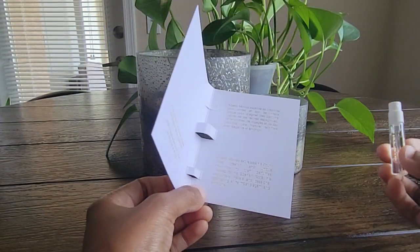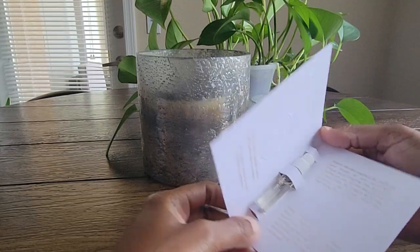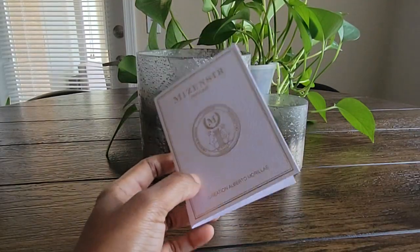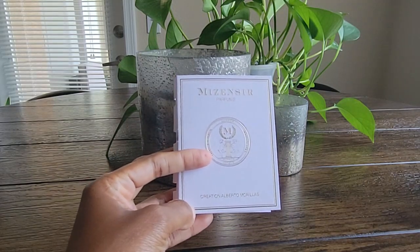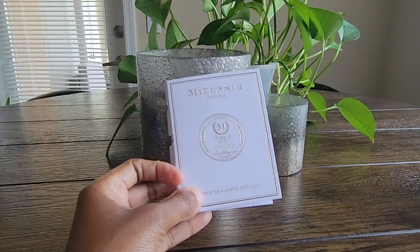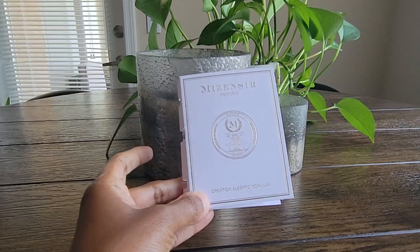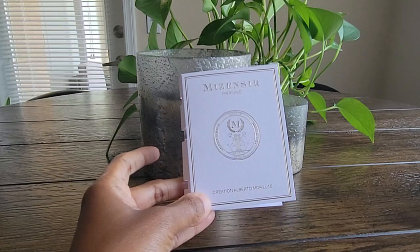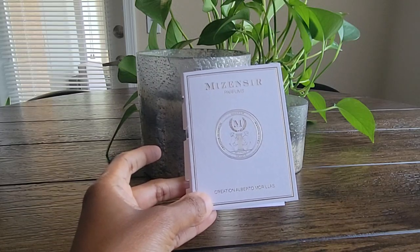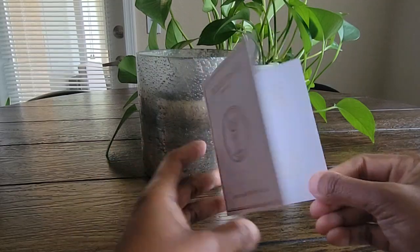So even though this has some kind of heavier notes that might make it seem not spring appropriate, when I sampled this on my skin, it was almost a love at first sniff. The first sniff was like, oh, that's nice, that's pretty. And then as it dried down on my skin and I wore it throughout the day, I am already shopping for a bottle of this. I'm definitely going to be purchasing this. It smelled sweet and fruity and airy, but it also had that sexiness and the deepness from the ambergris and the patchouli and the benzoin. I think this fragrance is absolutely beautiful.